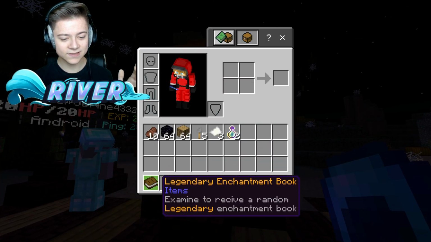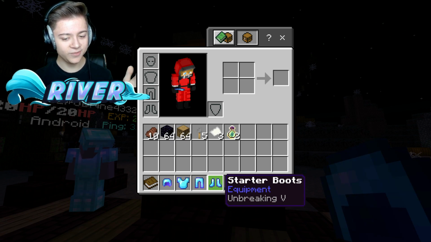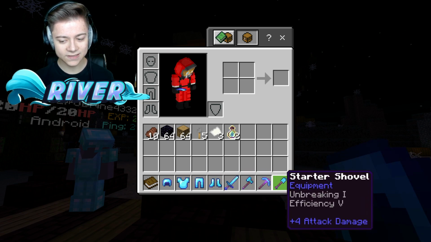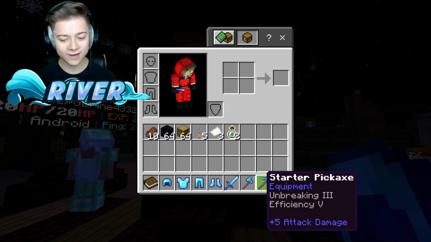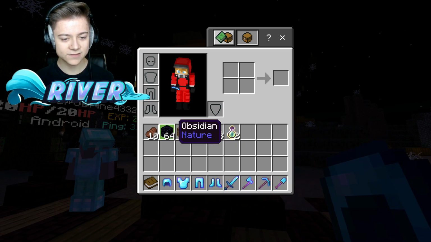But anyway, guys, we got a pretty good set, and I think the cooldown on this is like 50 minutes, it said. I could be wrong, but I thought it said 50 minutes. That's pretty good though. As you can see, we got Unbreaking 5, and we got a bunch of stuff in over here. Looks like it's mainly all Unbreaking 5. I wish they had Sharpness on the sword, but it's not bad. I mean, the pickaxe is pretty good though. We got Unbreaking 3 and Efficiency 5. That is pretty dope. And we got some more stuff over there, so be sure to take a look.